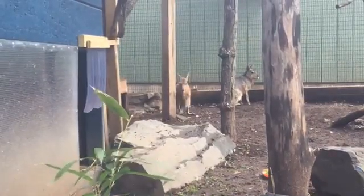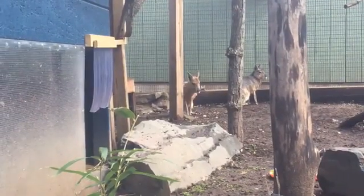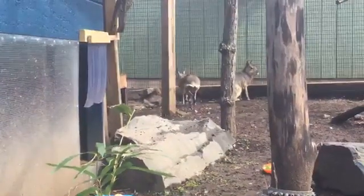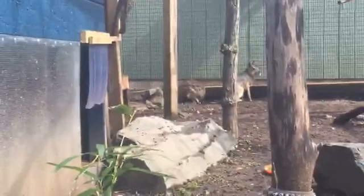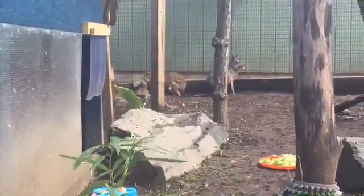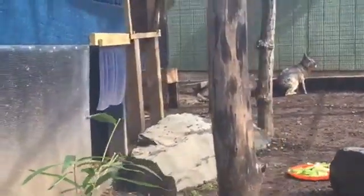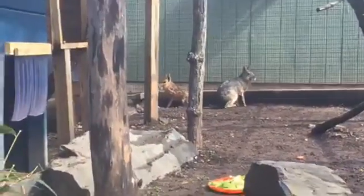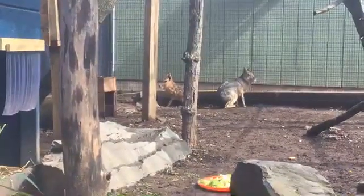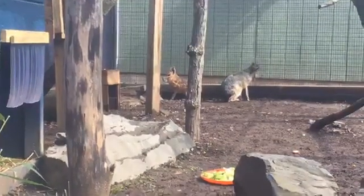Oh, so Digger just did something really cool. He's actually marking the ground, so it looks like he's dragging his butt. He actually is marking the ground with urine and a scent gland, and that's their territorial behavior. So these guys, despite being prey animals and rodents, they do still have territories, and typically they have roaming territories. So basically the boy will follow the girl around wherever she goes, and he makes a little territory around her. And he does this by scent marking, like what you just saw where he was dragging his little butt on the ground. He'll also pee all around on the ground everywhere and let all the other boys know, this is my girl and no one's allowed near her.